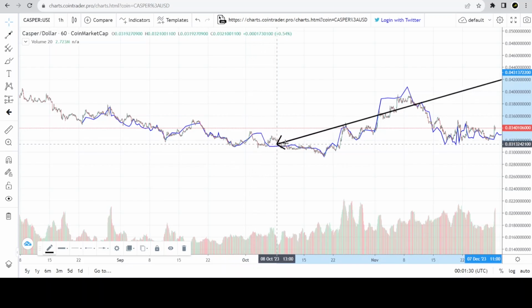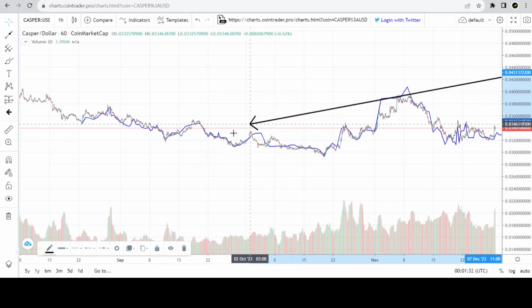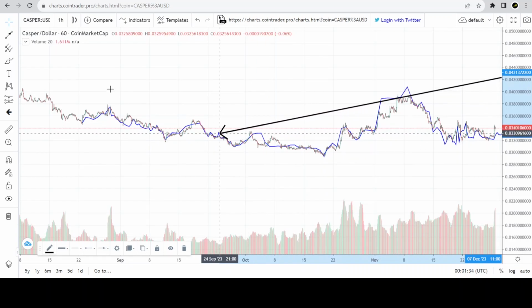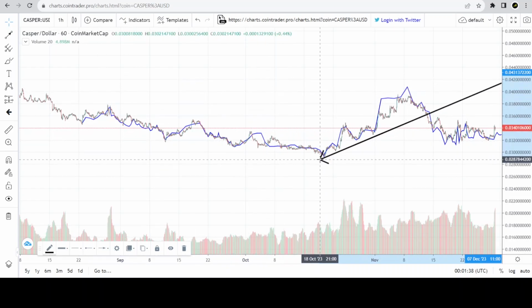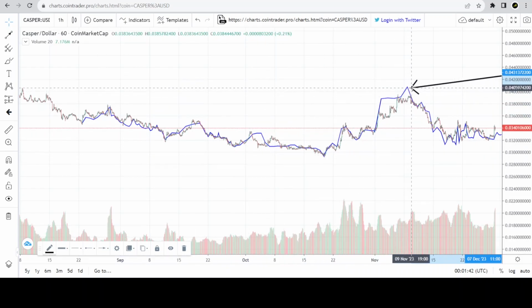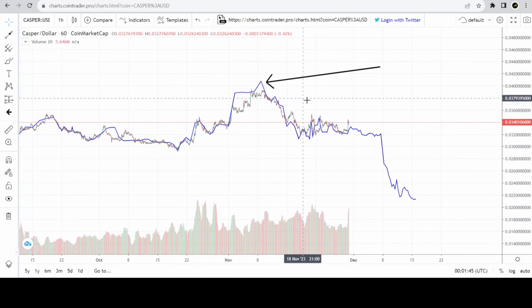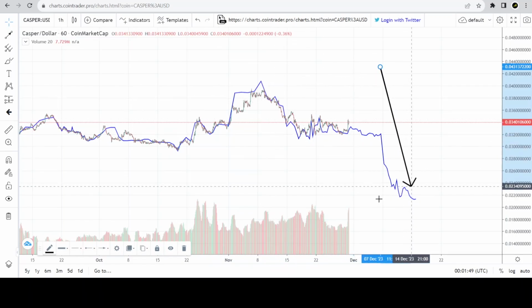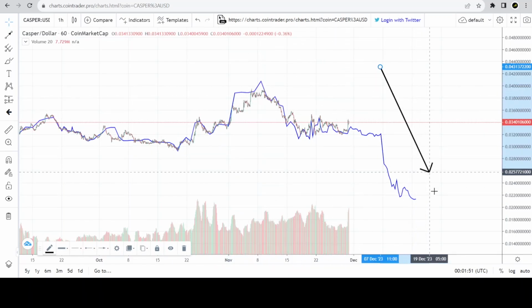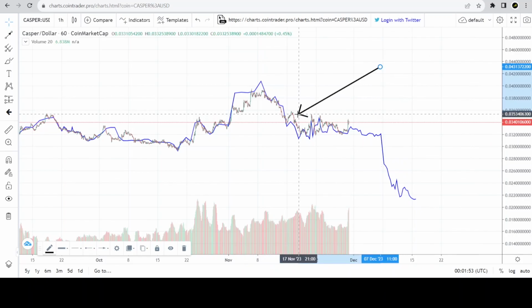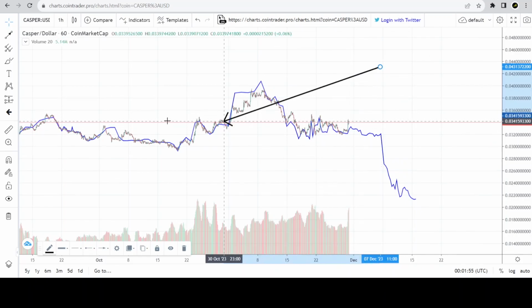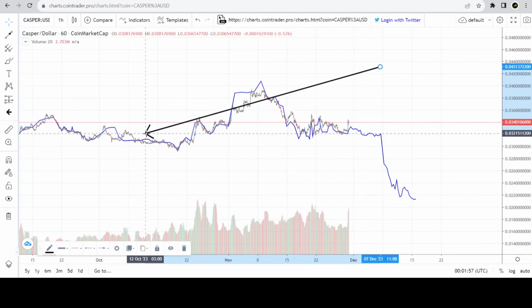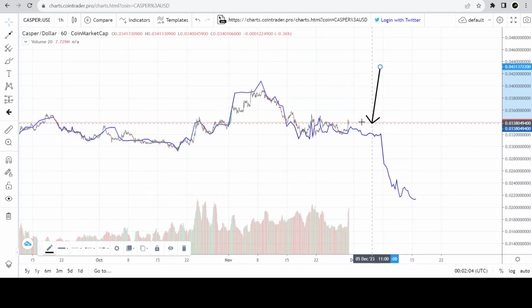Even this structure right here, we knew that this was the termination point of this decline. After this completed, we knew that Casper was going to move up and it was going to be the larger bounce. We were actually really excited to begin this because it was getting us closer to the bull run. Well, now we're here, and just as all this was theoretical, it hadn't materialized yet, now we are here.